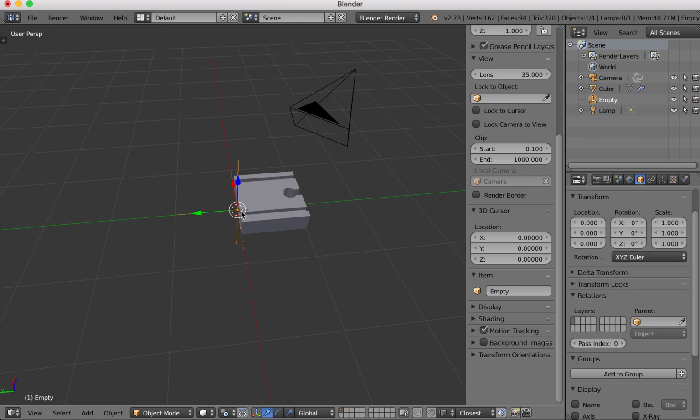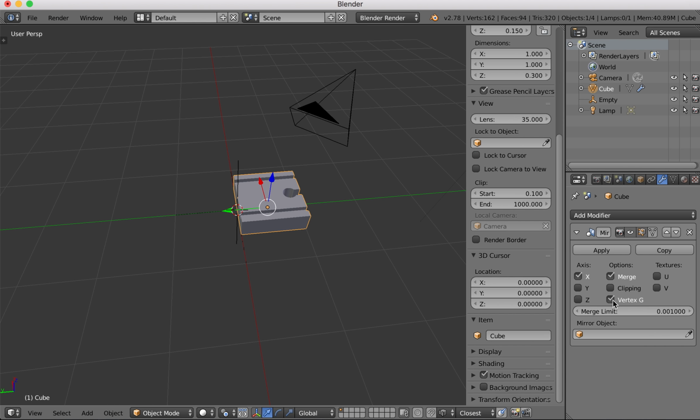I'm just going to put in a plain axes empty object, which is not really anything, it's just an object that has a place, and you can use this for grouping objects, but anyway. For the moment, we're just going to use this as a reference point to mirror this around. So we'll mirror around that empty. Now, it's currently mirroring in the x-axis, which of course is this red line, which has effectively doubled up the object, but you can't see it.